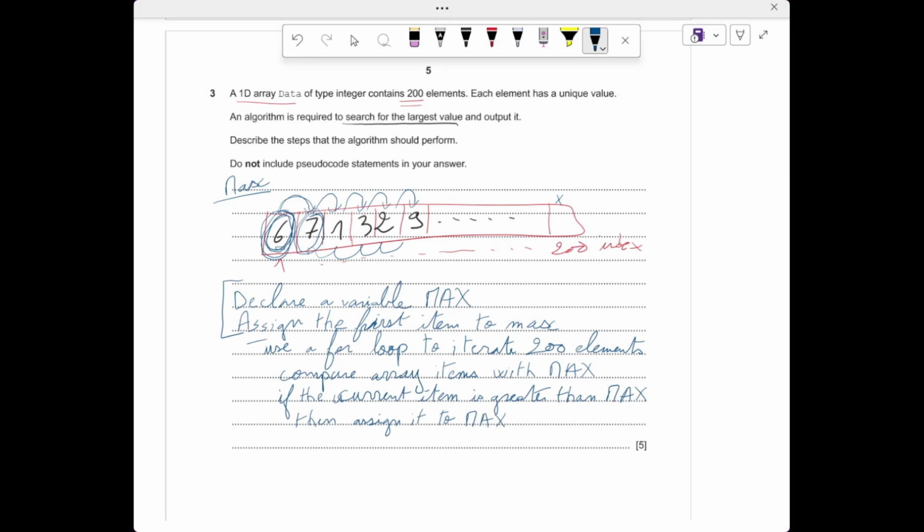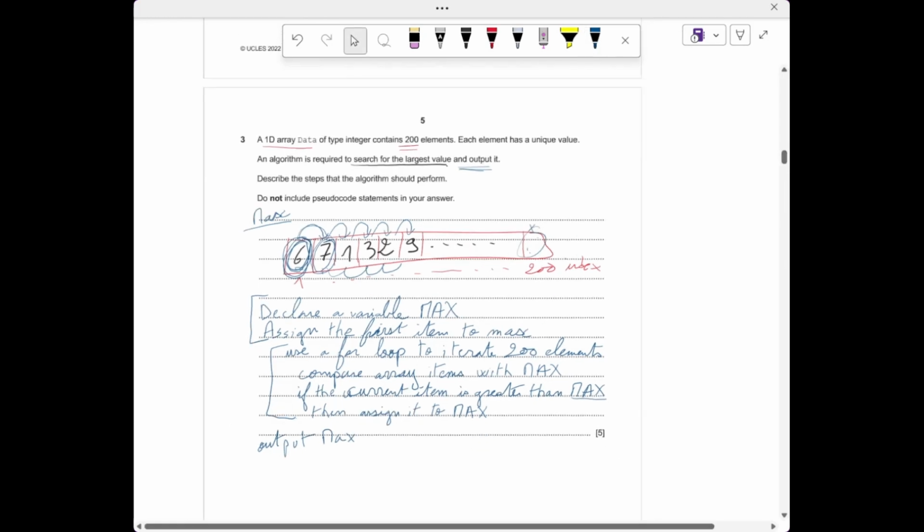This is what we will do with each element in the array until we finish. When we finish and reach the end, we will be sure that max contains the highest value, the largest value. Only one thing remains: it says to output it. So we will output max, and this is a description of the algorithm without pseudocode statements.